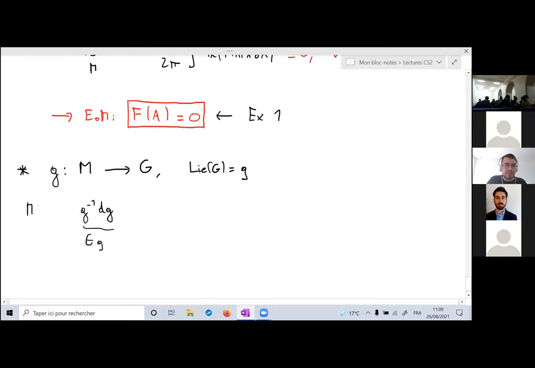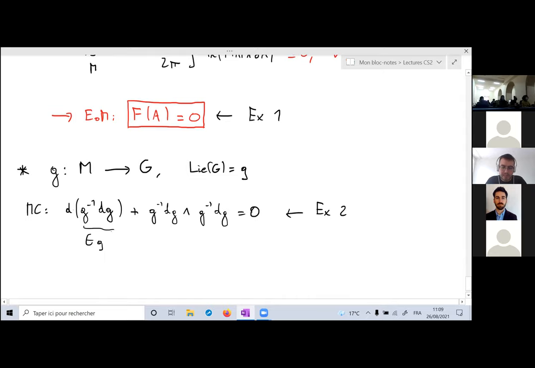And then there is what we call the Maurer-Cartan identity, which tells us that d of g inverse dg obeys the following identity: g inverse dg wedge g inverse dg equals zero. Actually, this we also saw in Ben's lecture. And I also leave it as an exercise to rewrite it, either in components or in differential forms. It's just a direct computation. It's also a standard identity coming from non-abelian gauge theories, for instance.